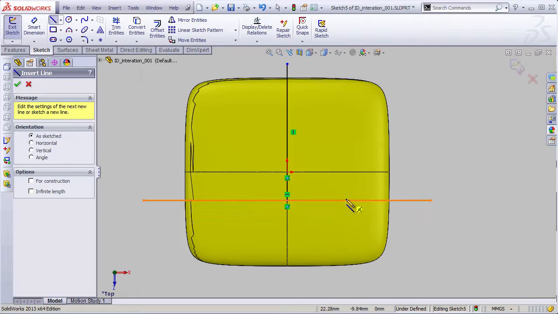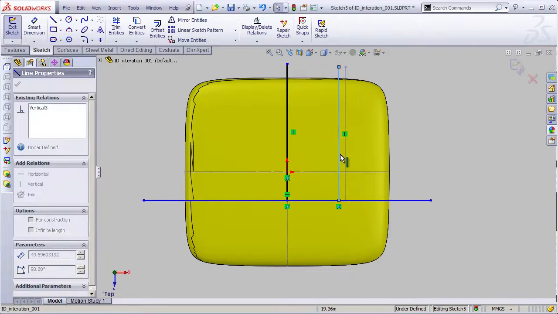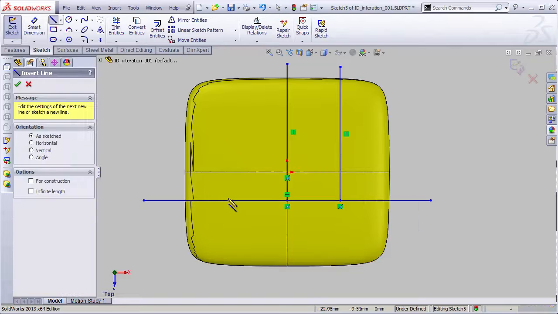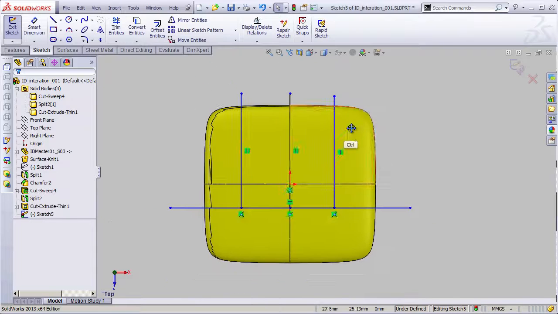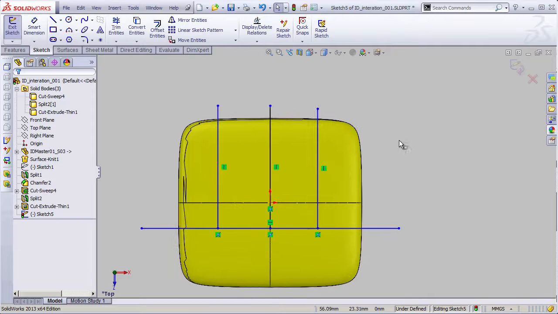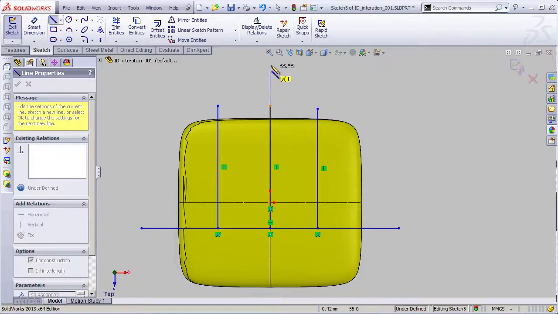And then I'll take another line that goes something like so. Just like that. And one more. Goes straight here. Now, I would like for these to be symmetrical across the middle, and for that, we actually need what's called a construction line. So let's go to our line, drop down, and create a center line. I'm going to create a center line that goes right down the middle here.